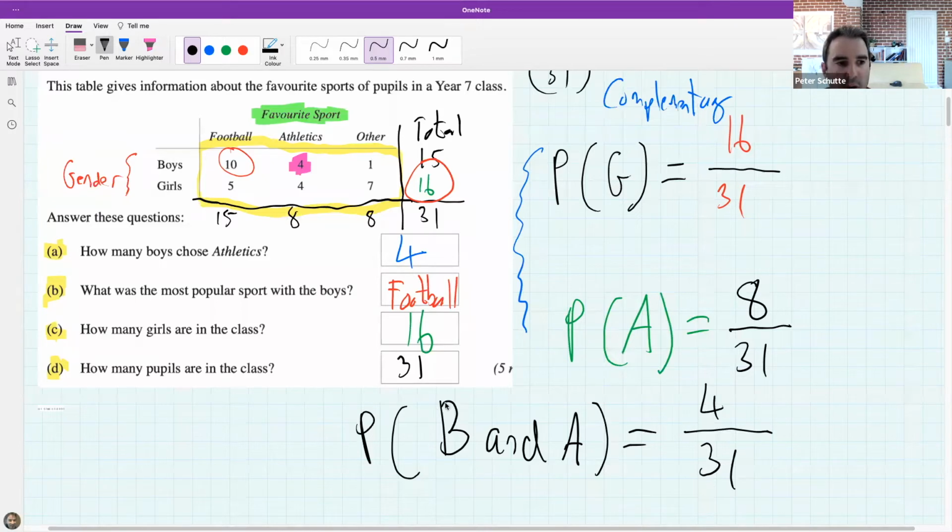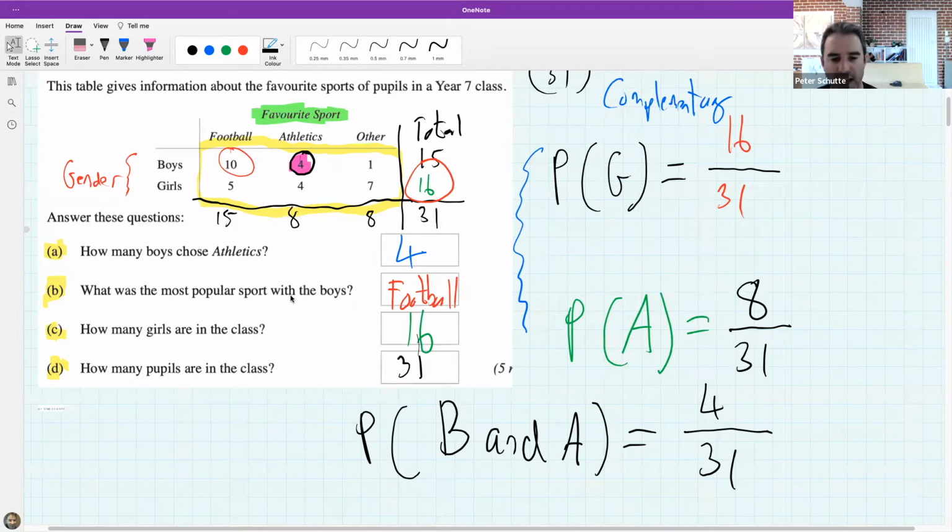No, so we are looking at the way the question is asked, and I suppose because I'm saying it verbally, it's not as easy to see. I'm saying you're choosing a random person from this group of students, and there's 31 in total. So the only people who are favorable for my question are ones that are boys and whose favorite sport is athletics. So that's why it's 4 out of 31. There is a type of question like that, but that's not the question I'm asking right now. But I sort of get why you're a bit confused there. Does that help a little bit, Lusanda?